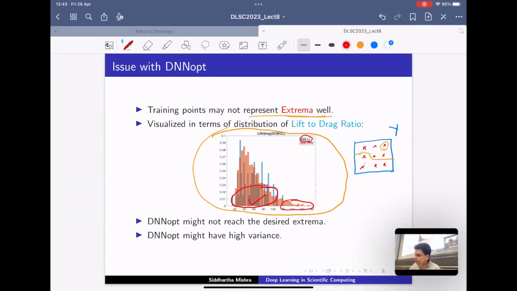So this is the reason why, if you use this algorithm, it will either not reach the desired minima because your neural network has not seen that area which is interesting to us, or it could have very large variance, in the sense that sometimes it might hit the minima and sometimes it might go somewhere else. Okay, so did you understand? So the bottom line is that we have an algorithm that has been trained to approximate the underlying function all over the parameter domain. On the other hand, the minimum is a sub-manifold of the parameter domain. So unless you have lots and lots of points, you're not going to represent this sub-manifold well, and because of that, there will be issues.